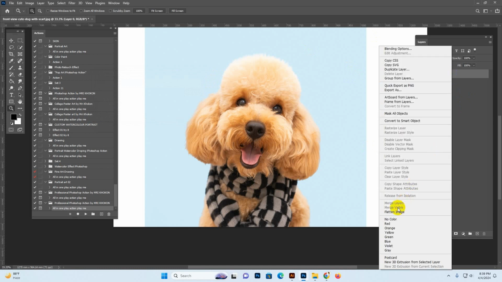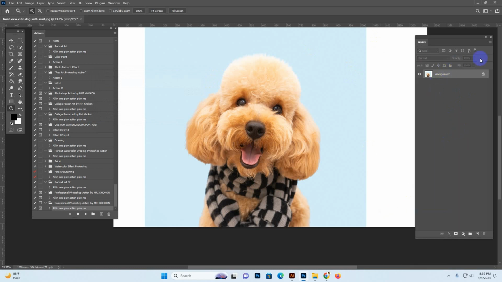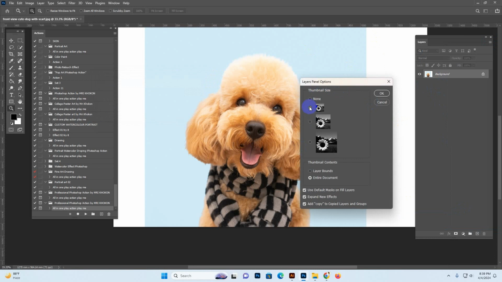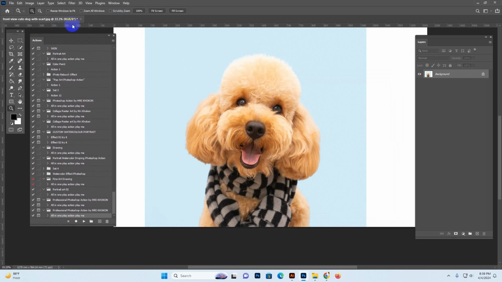Right button, click your mouse, and the fit in option. Now I set a locked background layer, and make sure this panel option is the same as it is. Okay, and all are ticked, and make sure your photo is in RGB mode. This step needs to be shown because it avoids the error message.